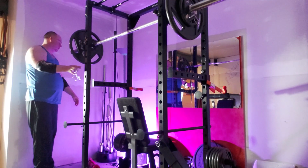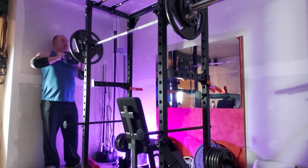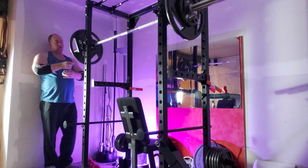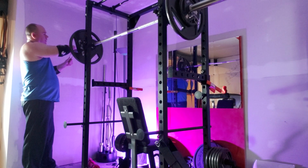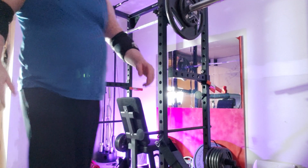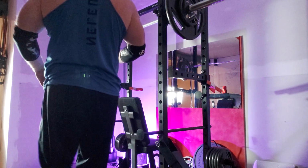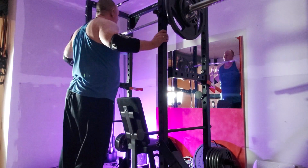Standing, though, it's been a long time since I hit 20 standing. When I was doing 20 standing, I was obviously stronger. Quite a bit stronger, right? And I think I got 19. 17, 18, 19, somewhere around. Anything over 12 standing is pretty good, no matter what your age is.